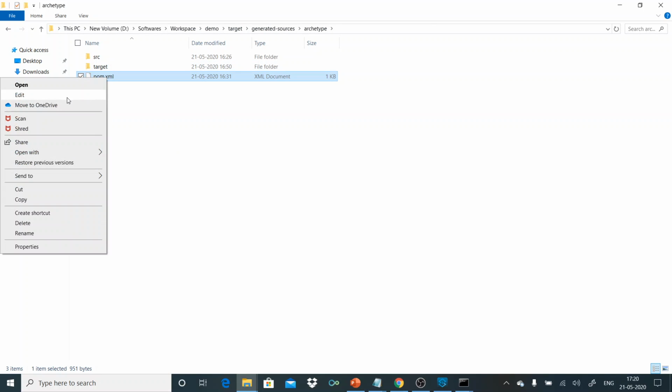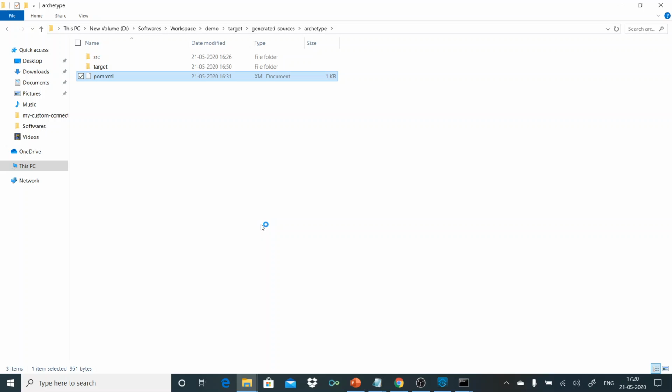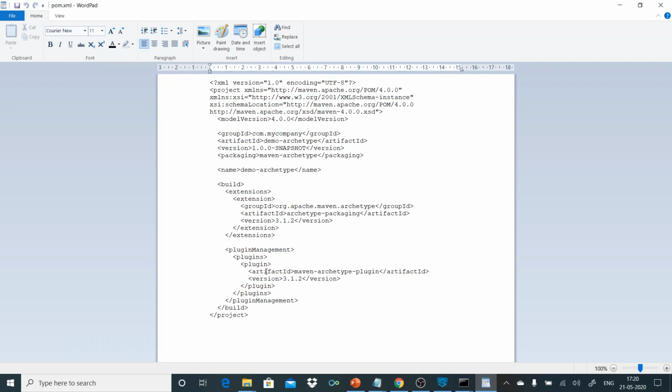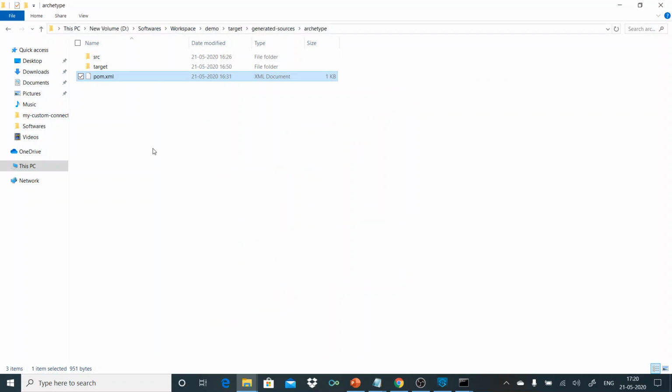Yeah, so we can edit this and add a distributionManagement tag, the way we have pluginManagement. Specify the ID and the URL of your Nexus repository, and the corresponding settings file should also be present, and you can easily publish it to your Nexus repository. So that is how you can share this archetype with your team members.